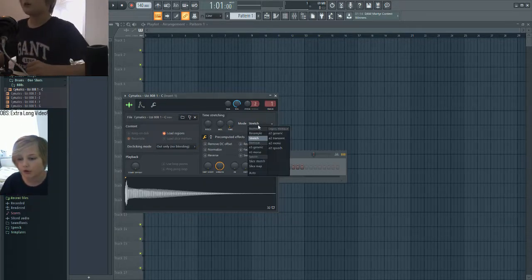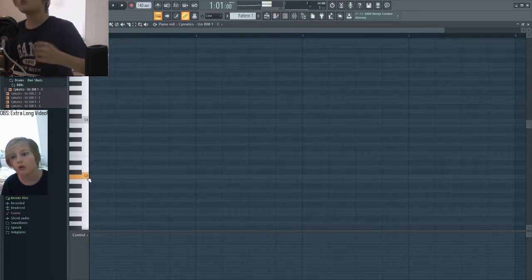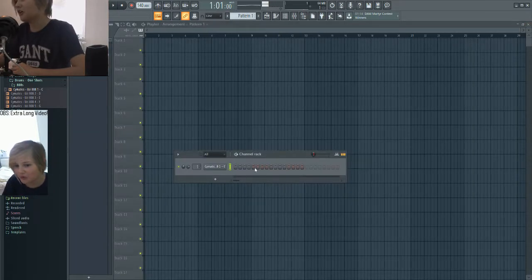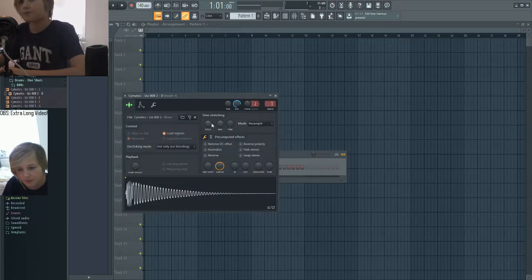It will not if you use resample. It will be normal when you have it on this note, and if you have it here, it will be... Okay, why isn't it changing notes? Okay, this is not planned. Okay, we make it with that.